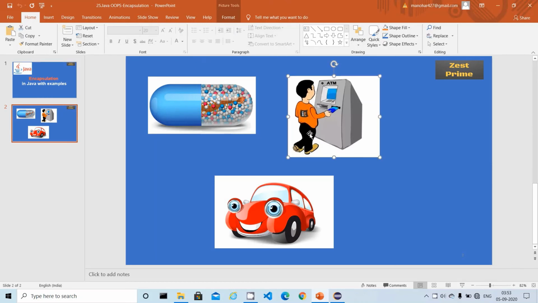And the second example you can see over here, ATM, right? ATM is another best example which is encapsulated. How is it encapsulated? Like data members and methods acting all together, right? Say for instance, if I want to take cash, assume cash is a private member. You cannot take the cash directly, so you have to insert the card and provide the user ID, password, all those things whatever is required.